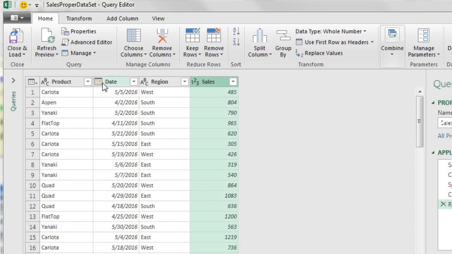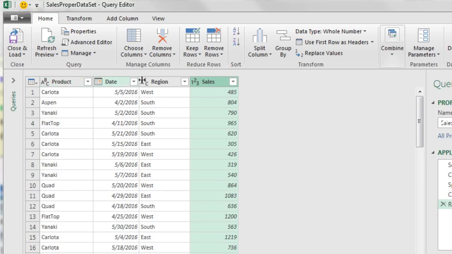But here, we explicitly say what kind of data type can go in this column. Now, this is the first time we've seen an explicit data type. When we get over to Access in the next couple of videos, we'll specifically have to define data types there also. Now, the reason that data types are important is because it's a way of assuring that the data in this column is the correct type of data.